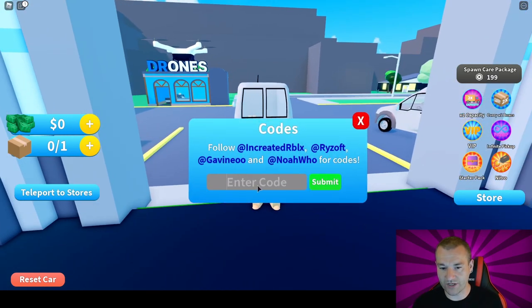Looks like the Twitter bird's right here. So the first code is 30 likes, so I think they're probably case sensitive as well, so I'd probably type them in just as I'm showing here. Click submit, and what does that give? That gave 6,500. Wow. And there's also four more working codes right now.